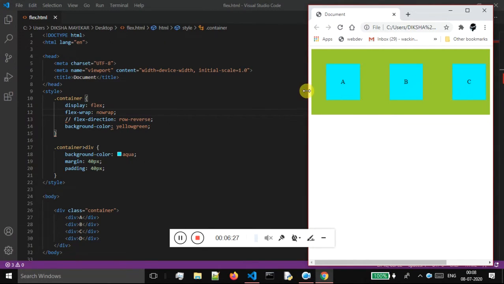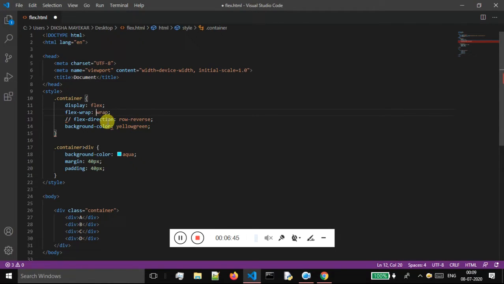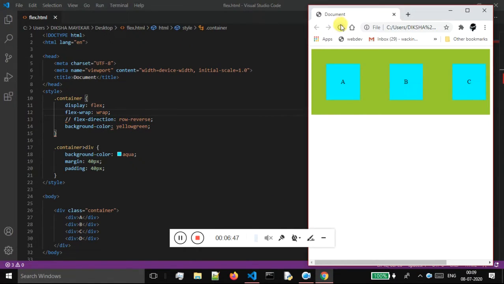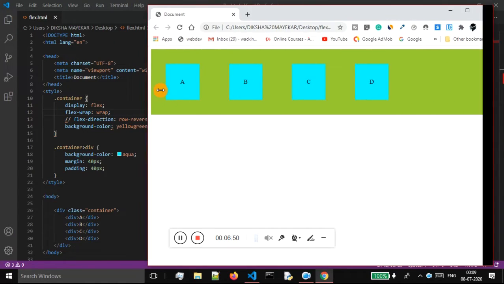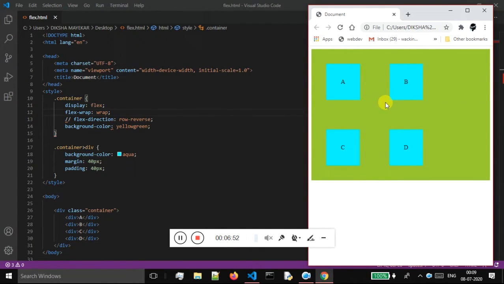As can be seen, they are not aligning themselves according to the screen, and I have to scroll to the left and right to see the elements. They are now going off screen. But if we are giving the value as wrap, that means they are wrapping together. Now I'm saving this, coming over and refreshing, and they are wrapping, they are responsive, and they are changing their position according to the screen. So this is the use of flex wrap, which is making your flex boxes responsive.